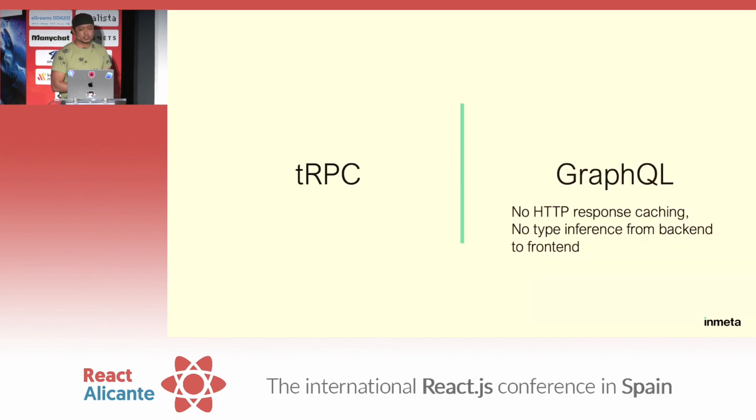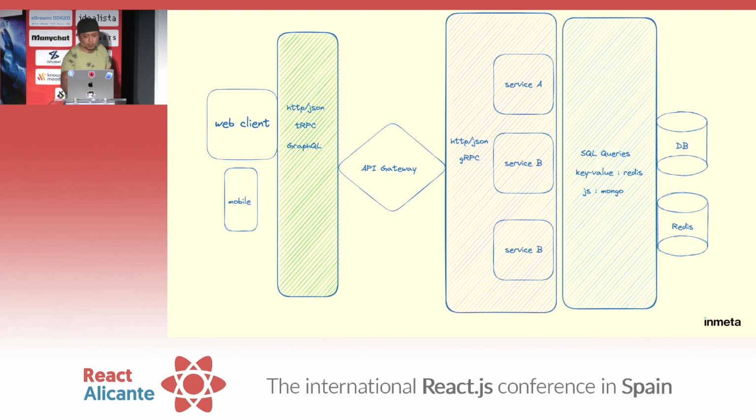What about GraphQL? Since all queries in tRPC are normal HTTP GETs, we can use normal HTTP headers to cache the response. On the other hand, GraphQL queries are sent via HTTP POST, so by default it does not do caching because it's not idempotent. Both do request batching, later on if you want to do some batching for performance. What else?